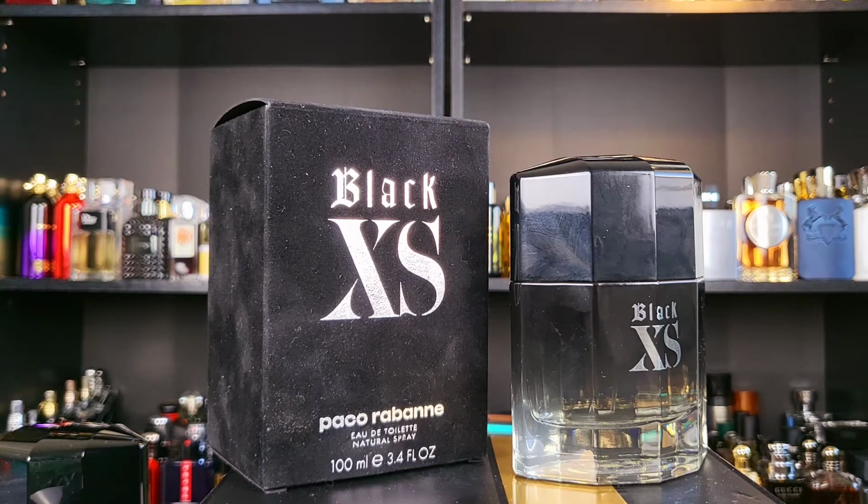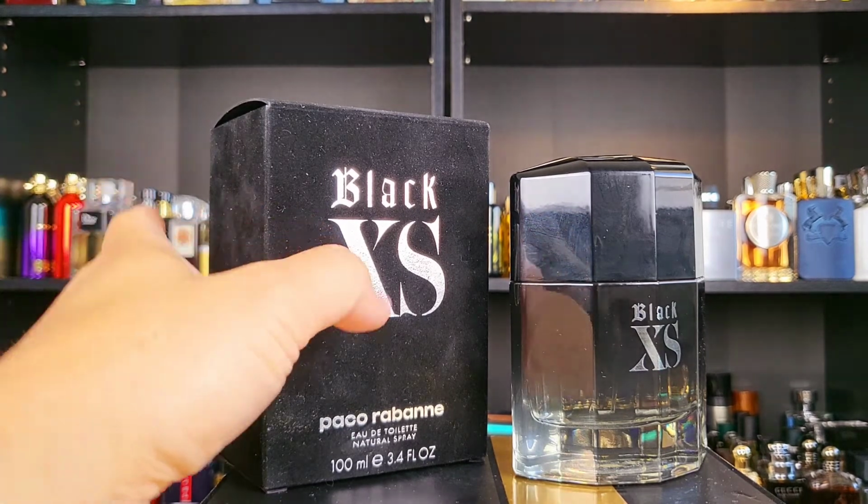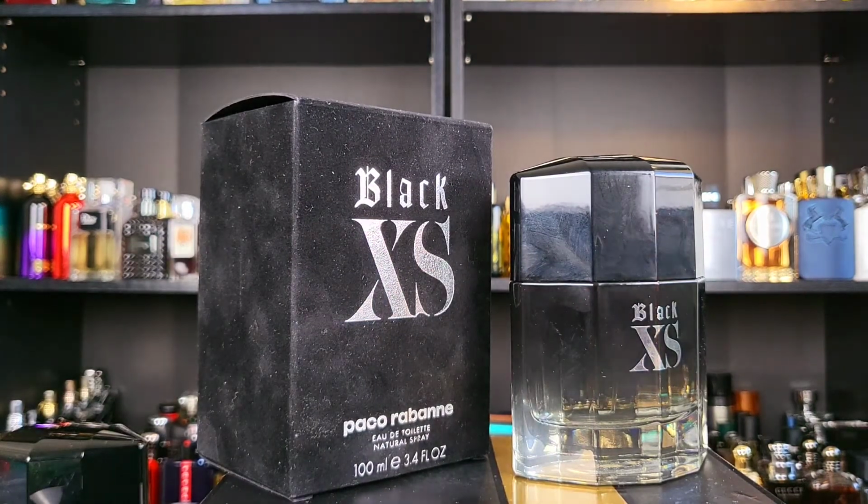I keep saying sweet, sweet, sweet. Even though the name is Black XS, I really don't get any blackness from it other than the velvety type of box and the black presentation. But yeah, maybe it means a darker sweetness, right? Not just fresh, zesty, early morning under the sun sweetness. So with that said, maybe it's for nighttime. That's what they're referring to, and that's cool. For sure, it'll be great for nighttime, on a date, and I just see this for the younger crowd.